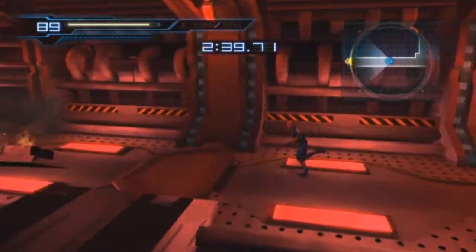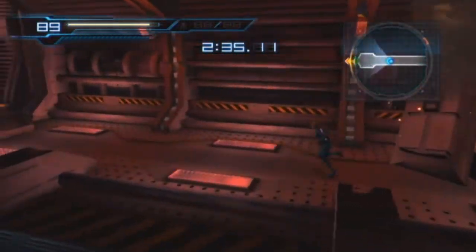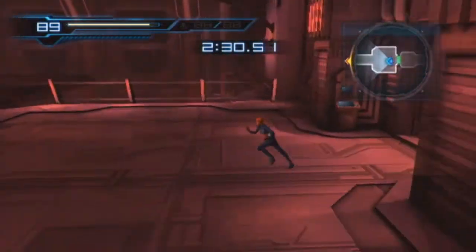Oh geez, the heat or something. Samus is like, oh god, what are you doing? Don't run into the heat. I'm fragile right now. I'm in Zero Suit Samus form. What are you doing? It's kind of cool. They kind of allow you to play Zero Suit Samus form.